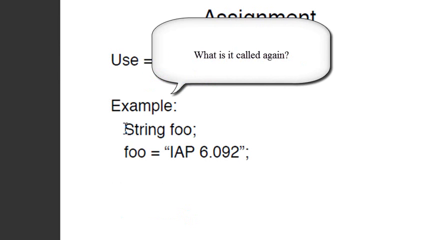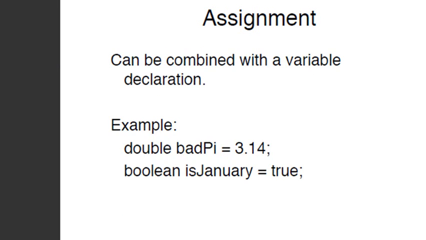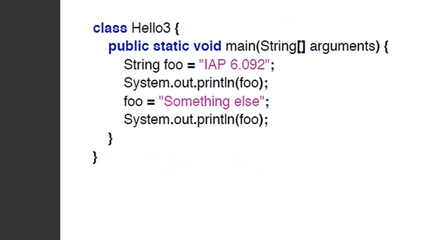Here's an example. He's going to declare a variable, string foo, and set it equal to a string. You know it's a string because it's got quotes around it, and you've seen that done over and over again in PHP. You can combine variables, and he's just showing you how to declare a double, give it a name, and give it 3.14, the beginning of pi. He's going to create a Boolean, and a Boolean is declared as what? True or false. So you've seen that before.